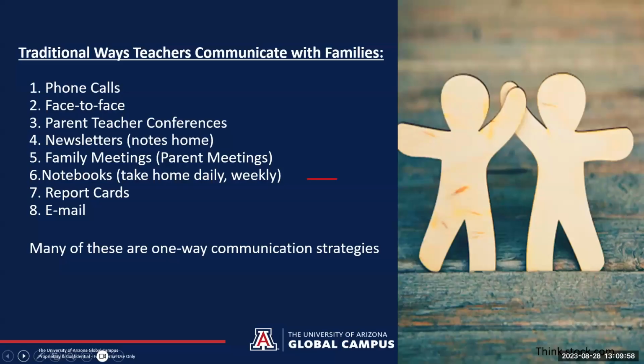These are just some examples of how teachers communicate traditionally with families when they're teaching. One-way communication is fine, just like these traditional methods, they're great, but we need to grow. We must think outside the box. How can we engage with families we work with more? We must put ourselves out there to grow and work with other professionals. We want to begin building a reciprocal relationship, which means a two-way relationship, not always a one-way.